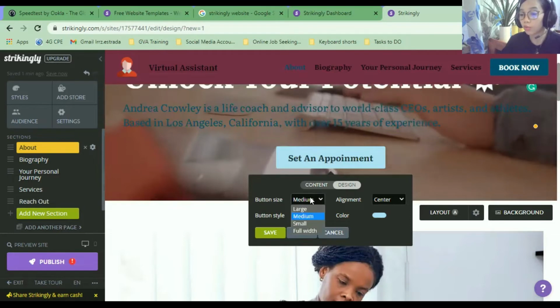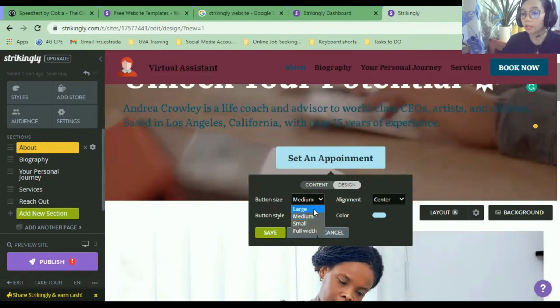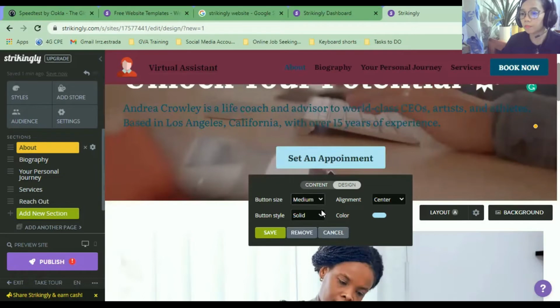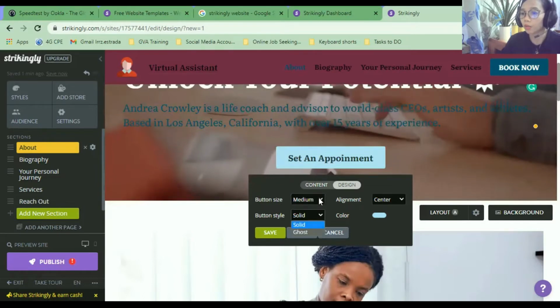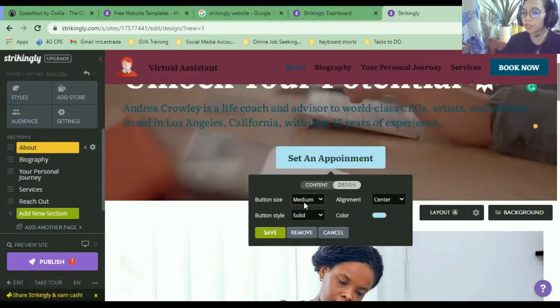And there are also options on what size of the button you want. It could be large, medium, small, or full width. There you go. So let's choose the medium one.